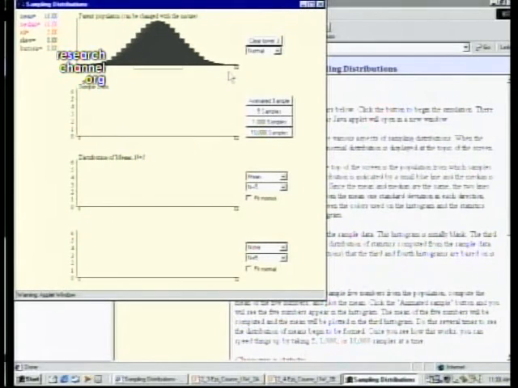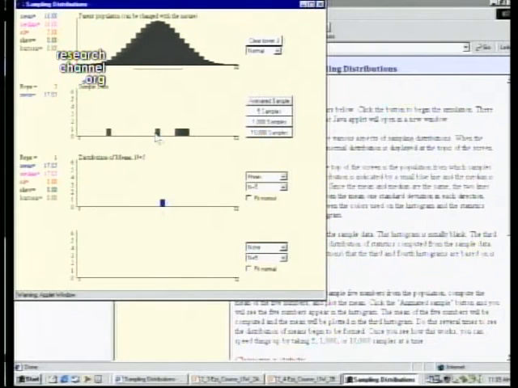And so I'd like to show you this. I think you can see that we have a parent population. Here's a population. It's a nice symmetric bell-shaped curve. And we see here that the mean of the population is 16. The standard deviation is 5. Now suppose I was interested in looking at a sample. So I'm sampling from this population. And I have just a sample of size 5.